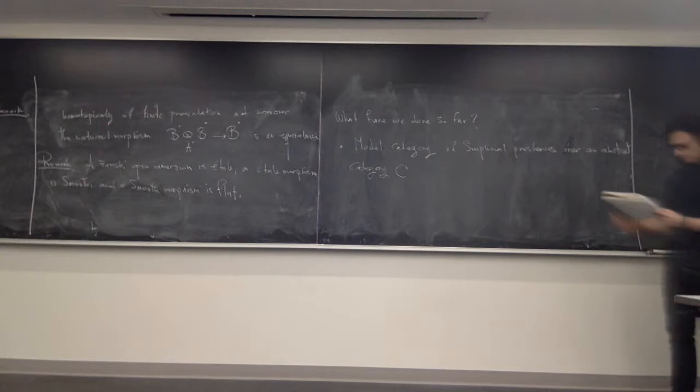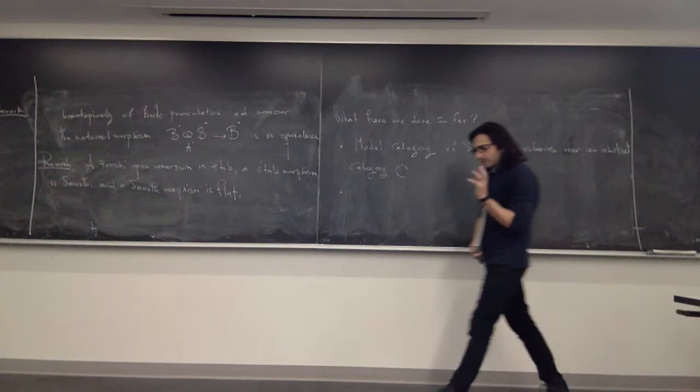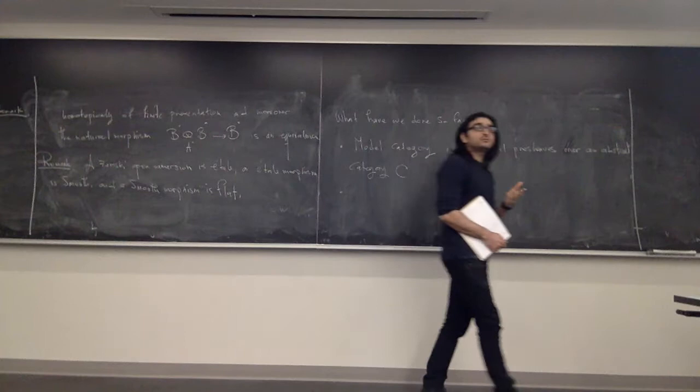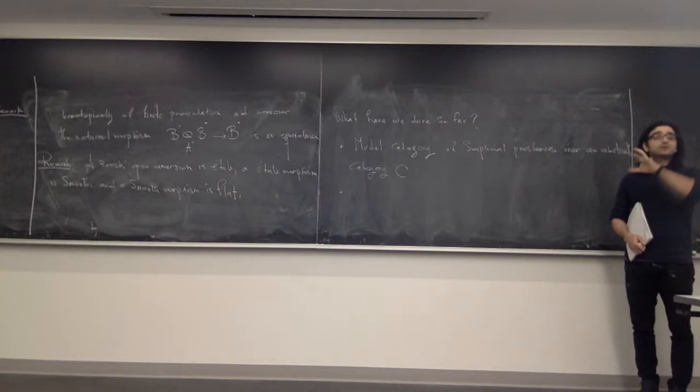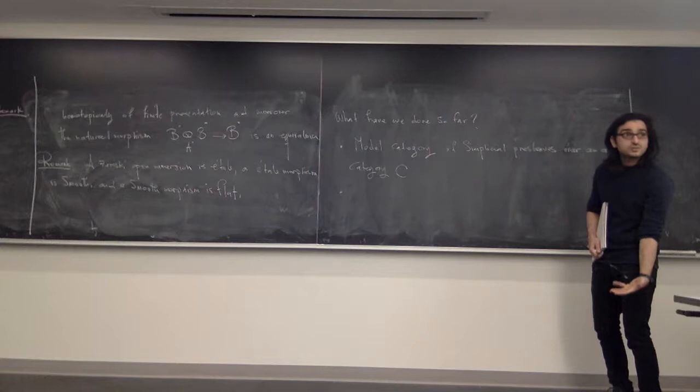So what were these sheaves? We had an underlying category, C. It's like algebraic geometry. In regular algebraic geometry, every scheme is defined by a pre-sheaf taking values in rings, right? The pre-sheaf is a contravariant functor from the category of topological spaces to the category of rings or abelian groups. We are doing the same thing. We need a functor that takes objects in some category, for instance topological spaces, to, in this case, simplicial sets.